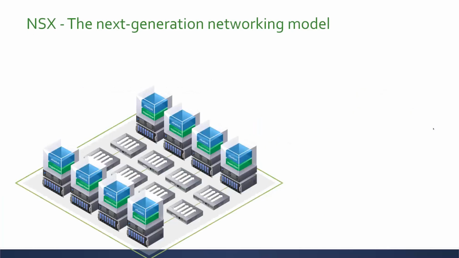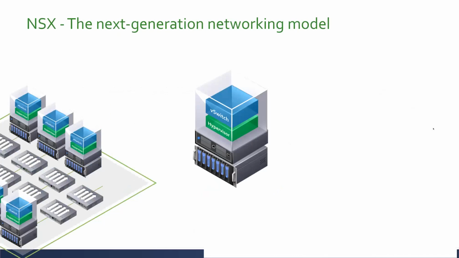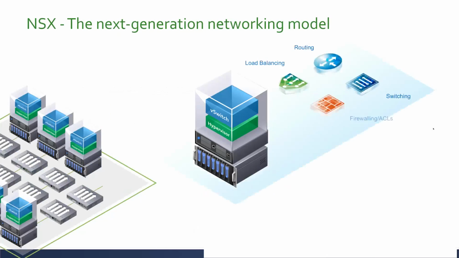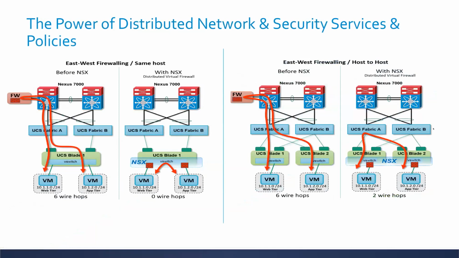Now let's talk a little bit more about the next generation networking model. Now this particular model, again, allows the resources that we once saw as individual rack devices, and if you're lucky, each one of these is one U, but we get all that back. We get that rack space back. So we get our load balancing, we get our routing, we get our switching and firewalling within the hypervisor. Nothing moves.